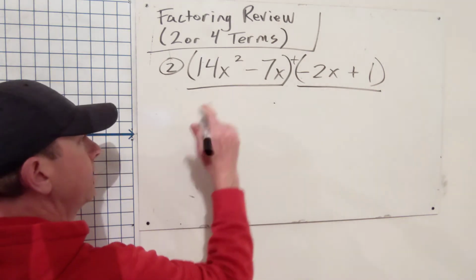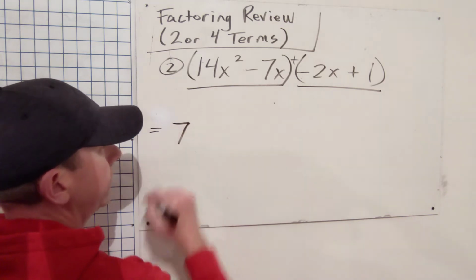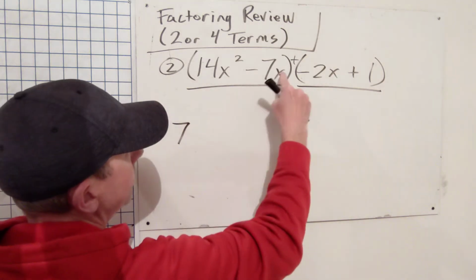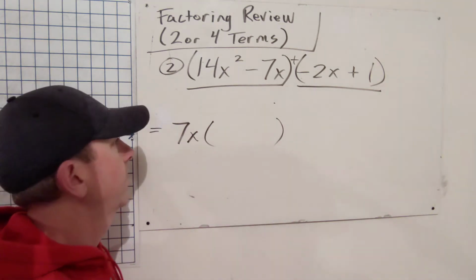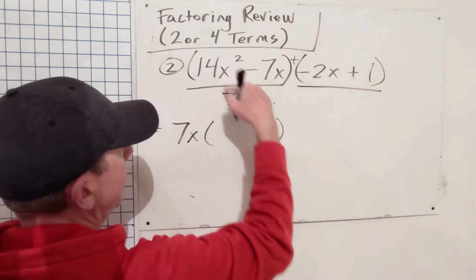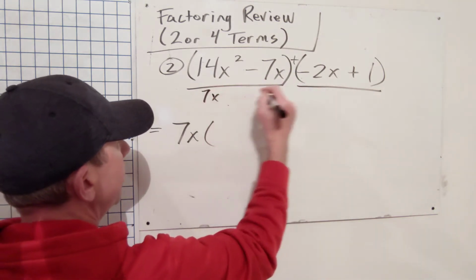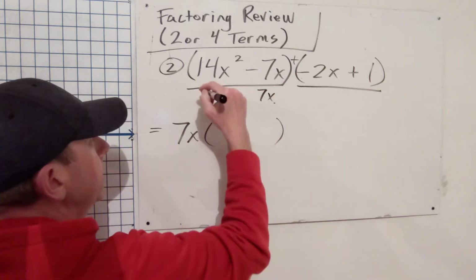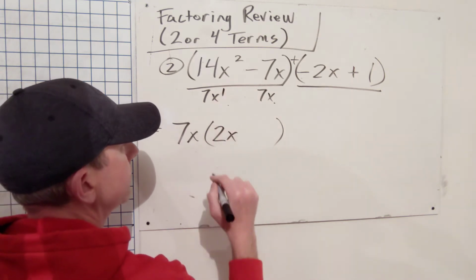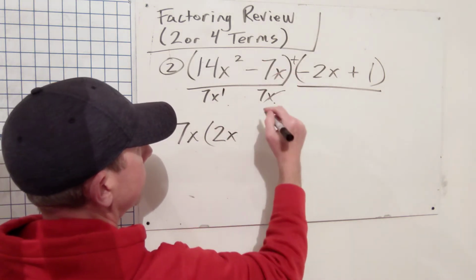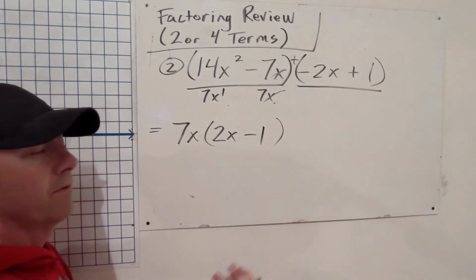So we're going to look at this side first. 14 and 7. 7 goes into 14, so we've got a 7 in common. And we can only go to the lowest exponent, so x to the first would be the GCF. So 7x, we're going to divide 7x back into both of those. Like I said earlier, you could write it that way, or if it helps you to write it underneath both, just to see that, go ahead. 7 into 14 is 2. 2 minus this is really a 1 there, we get x. And then the x's just cancel out. Negative 7 over 7 is minus 1. So there we go. That is the front side, the left side.